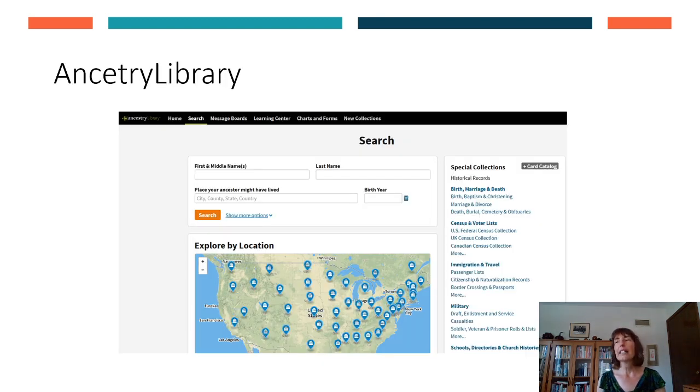So let's look at Ancestry again. This is where we started. And when we are looking for records online, it is a great starting point. It serves as a super search. It collects thousands of documents and historical records from many sources and gathers them together in one place, and we can search them all at once.